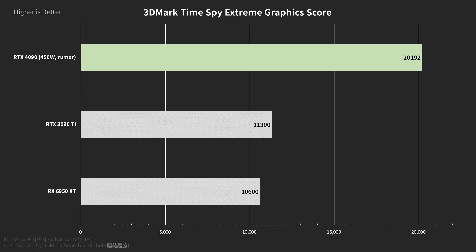This score — and you can see a comparison on screen — is essentially about 80% faster than the RTX 3090 Ti and about twice that of an RTX 3090. I say 'about twice' because it will depend on several factors, such as whether it's a custom card or overclocked. But we are looking at a significant improvement in performance. I'll also add that ray tracing performance is probably going to be even higher, though it's hard to know for certain since we are basing a lot of this on rumors and conjecture.